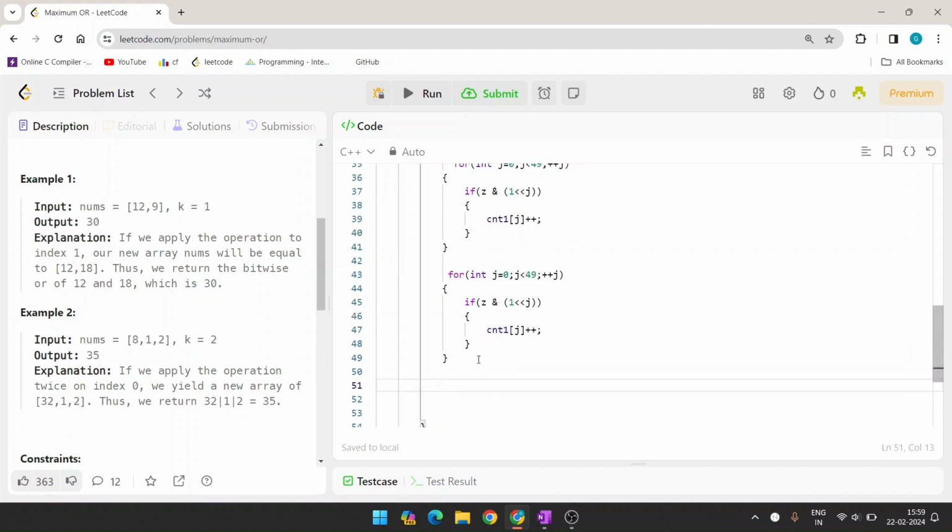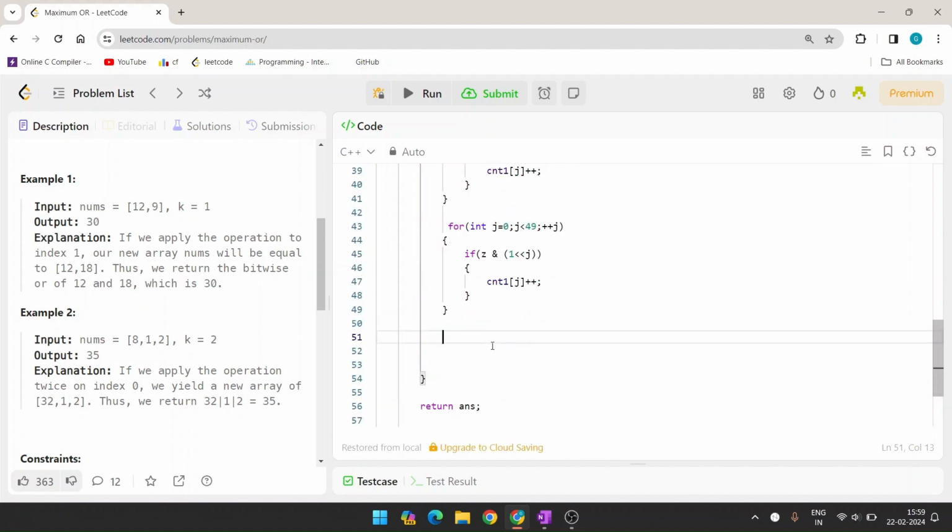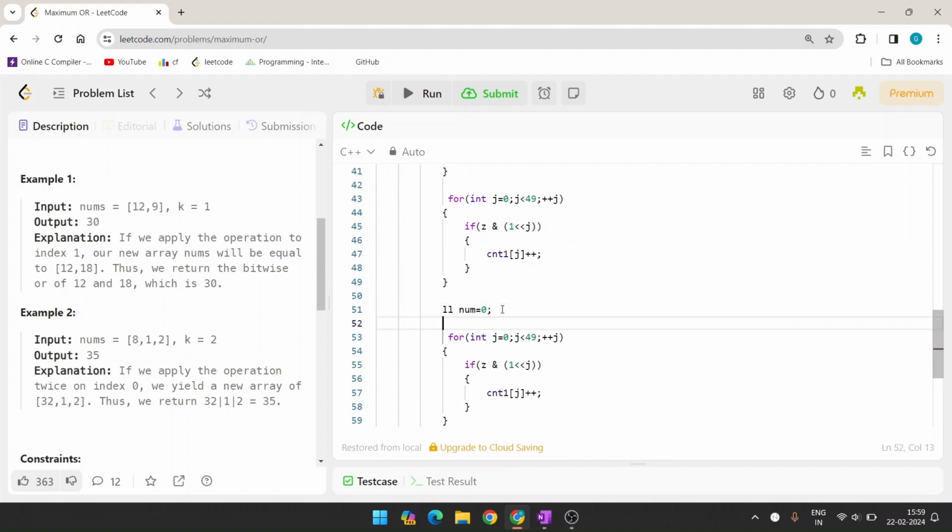Now my answer is 0, and my number after the operation, num, is just adding those bits where there is 1. So what is OR? I'm taking the OR of all the elements after applying this operation. So here I just need to say that if my count1 of j is greater than 0, then I have to consider that element.